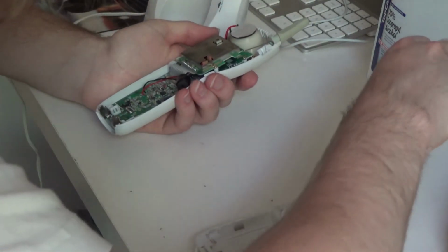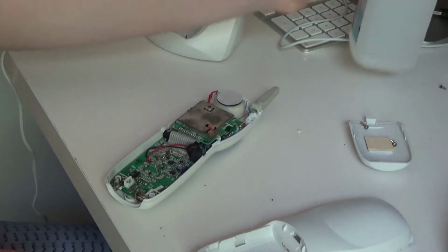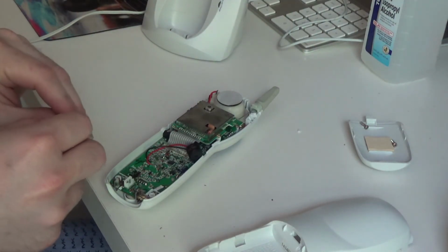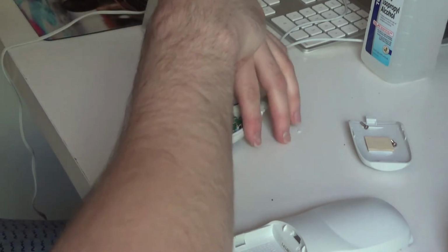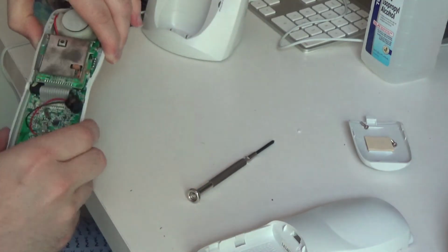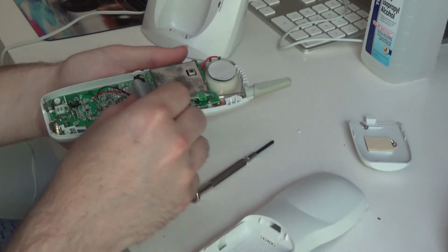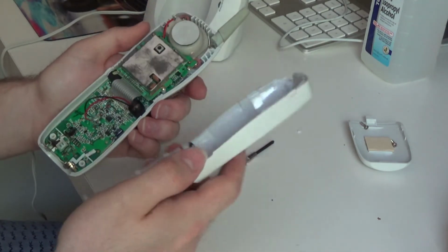What in the world happened to the fourth screw? It was just there. What in the world? Oh, here it is. Okay. And let's see, how does this sit in there? This just sits like that? Oh, that's just lovely. What a lovely design. Good grief.